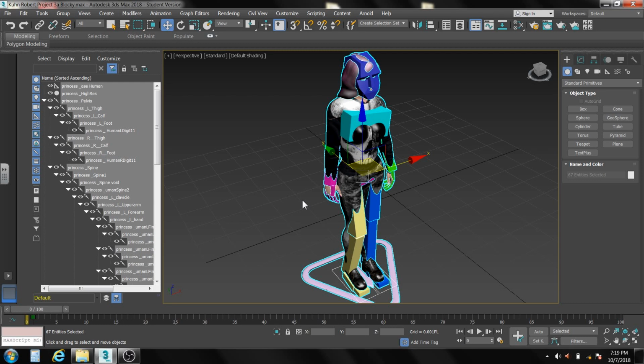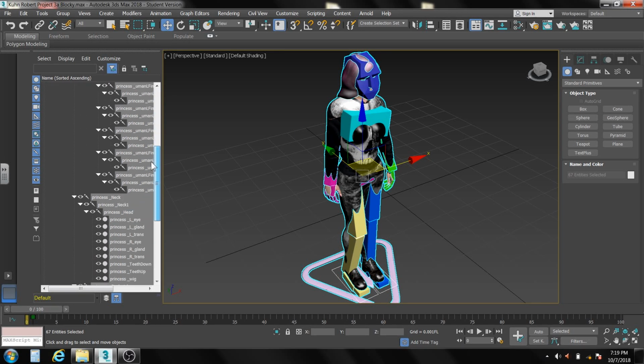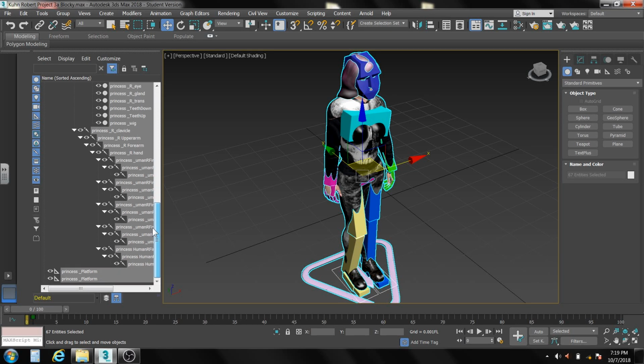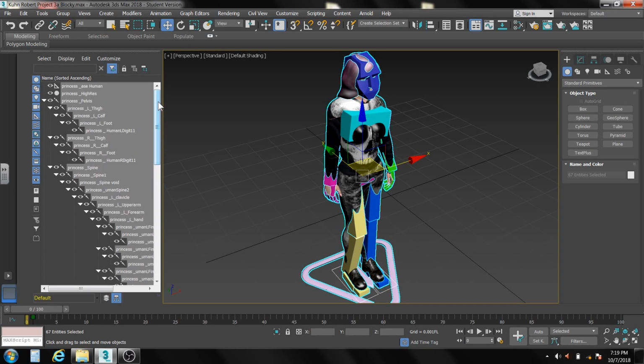Blocky characters are kind of cute and they're kind of easy and simple to make if you just follow along and follow the instructions. We want to make a blocky character first because if you look at this character here, over here in the Scene Explorer, you'll see that she's rather complicated. She's got long chains of dependent relationships.